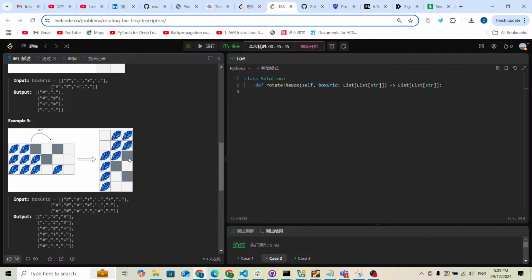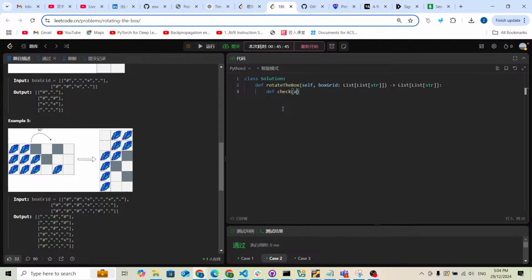So what are we going to do to solve this problem? Actually, it is just a simulation problem. Let me define a function check. This check function is used to turn something 90 degrees. For example, if we turn the first row 90 degrees, what are we going to get? We get it from this check function. It's going to be the last column in this one.